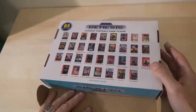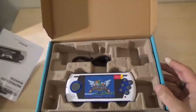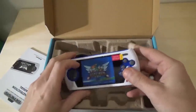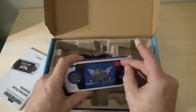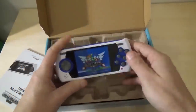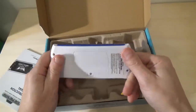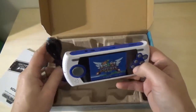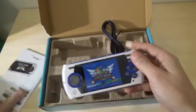One sticky tab. And there it is. Well, that looks amazingly like the Atari portable. Probably because it's made by the same company. It does have a different color scheme though, which is a little bit more Sega Genesis-y. But this is great. This is pretty much exactly the same device as the old Sega Genesis handheld. Just, I think, with more stuff. I mean, more games on it. Also, I think the other one included, you know, something to plug it in with. This just comes with this cable and a manual.